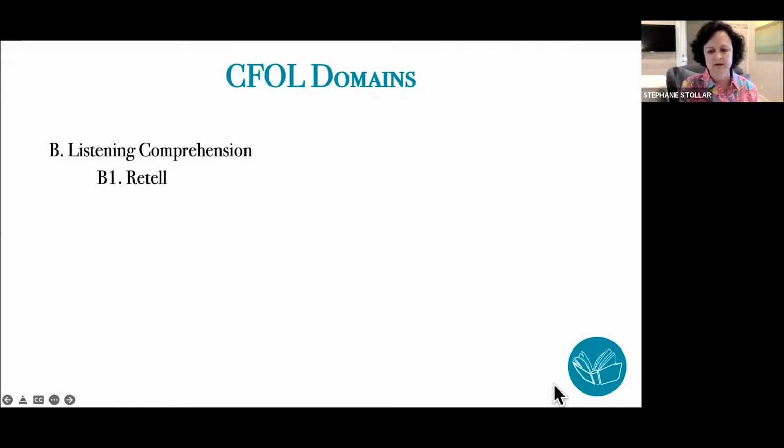The second component within listening comprehension is a question and answer task. Again, the assessor is reading a paragraph to the student, and then there are passage-specific questions that are asked. They get more difficult as you go through the items. Some of them are just basic factual pieces, who, what, when, where, why kinds of questions about what they heard. And then others are more difficult, asking them to draw inferences, for example.